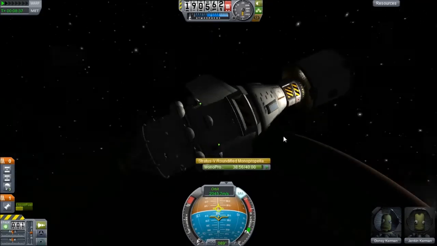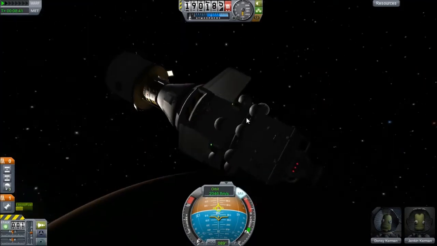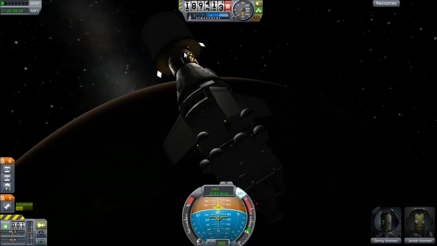And one of the things I am doing is I'm trying to use more radial components. You see radial batteries, radial monopropellant. I was just saying I don't like to use those for refueling, but I don't plan on refueling this thing, so they make sense. And then I have the SAS up here.